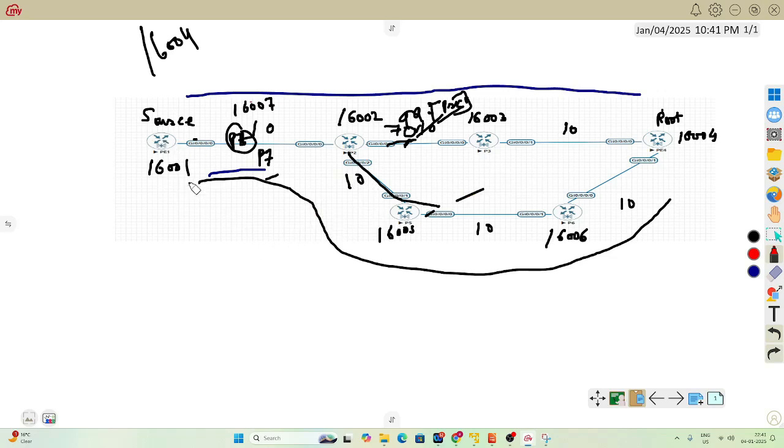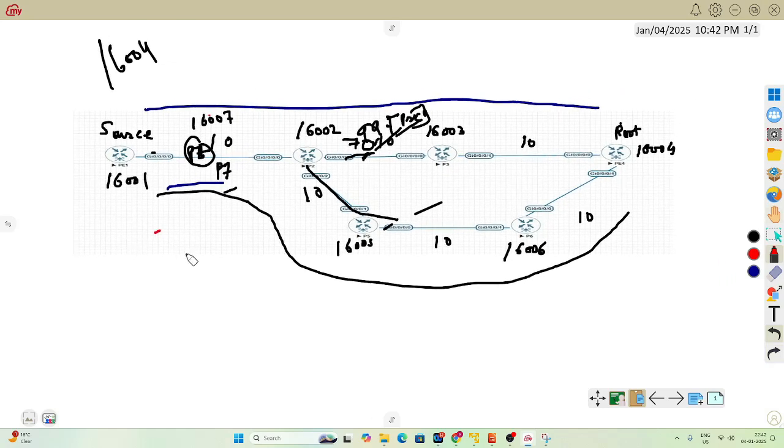So we will create a policy. How to create a policy, we are going to learn in the traffic engineering session. We will create a policy in such a way that it will push a list of labels as follows. First it will push 16002, and then, let's say for this adjacency the label allocated is 24001, it will push 24001, and then it will push 16004.